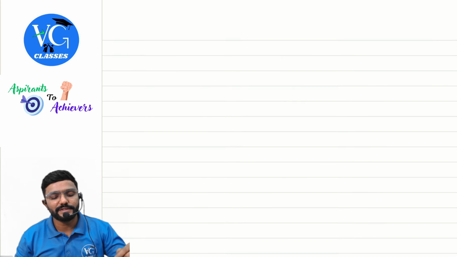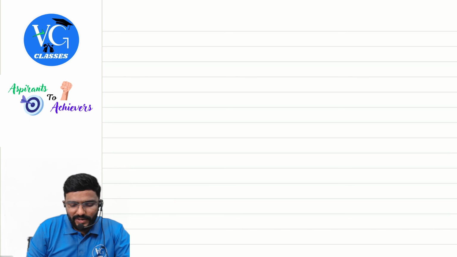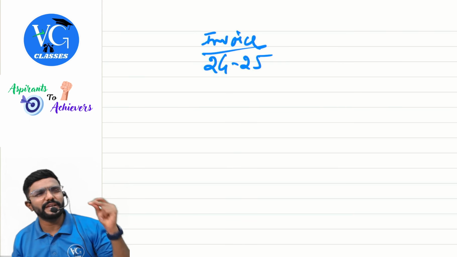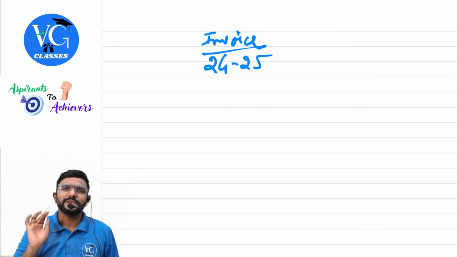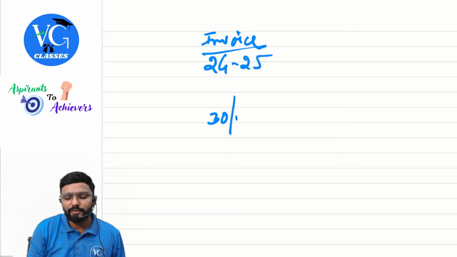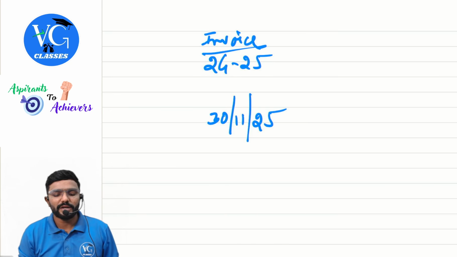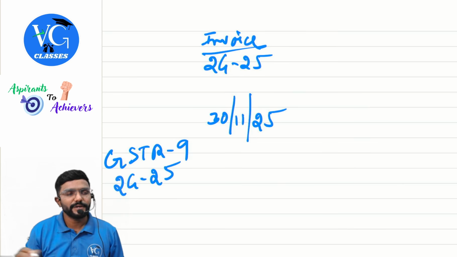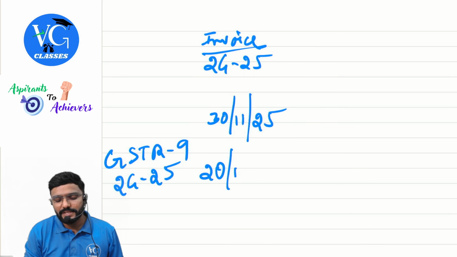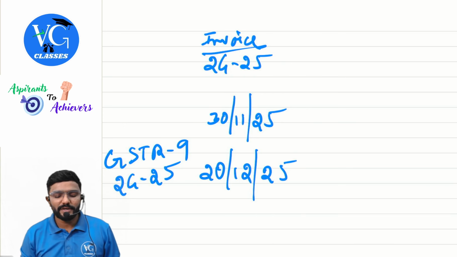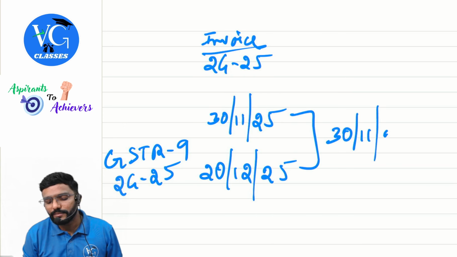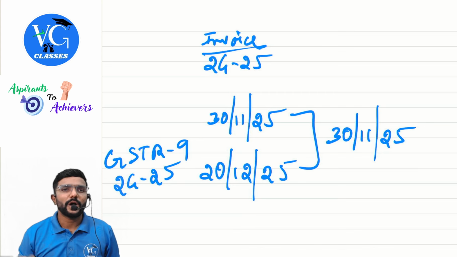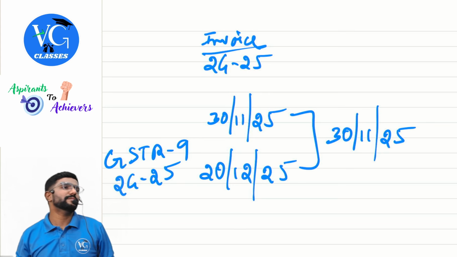Let me give one more example for this. Guys, assume, sir, the invoice is relating to any month of financial year 24-25. What is the maximum deadline for me to claim the credit? 30th November of next year, that is 30th November 25, or check when did we file GSTR 9? GSTR 9 for which year, sir? Financial year 24-25. Let me take the date as 20th December 25. Whichever is earlier, guys. 30th November 25. Now, in which month return can I claim by the latest? On or before 30th November, whichever GSTR 3B I file in that case.